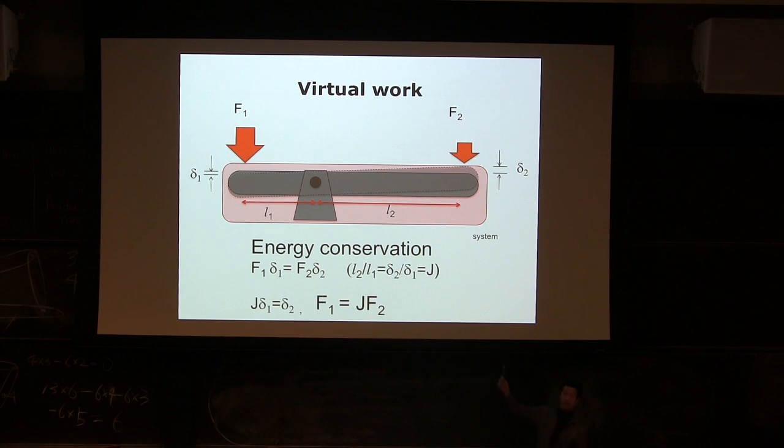So I draw a seesaw, very simple seesaw, right? One length is shorter than the other one. And then I'm providing input. This is where my input power comes in, and this is where the output power comes out. So if you think about a situation where there's no energy loss, and energy input from the input side, you can think about virtual work as a velocity or a very small movement. If you think about small movement, it becomes energy conservation. If you think about velocity, that becomes power conservation. Does it make sense?